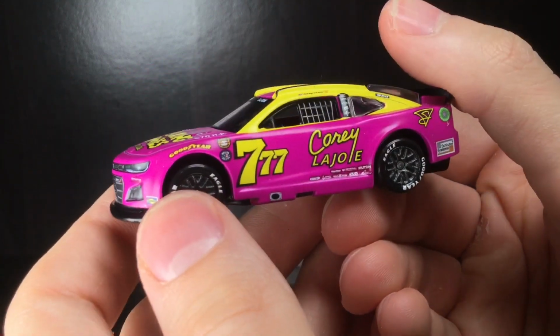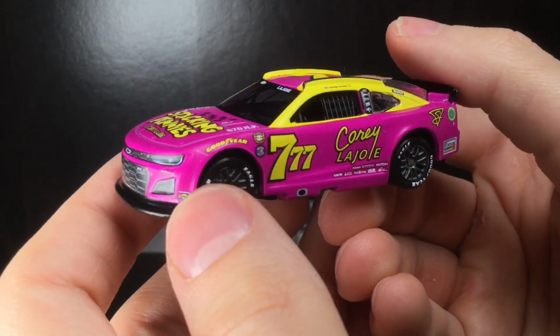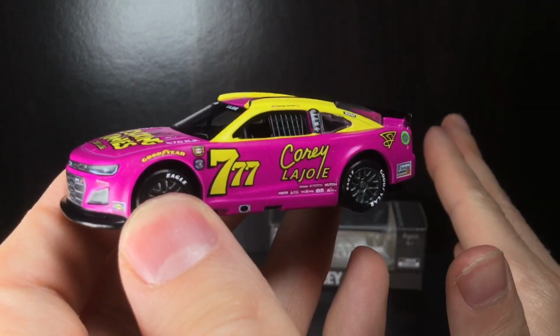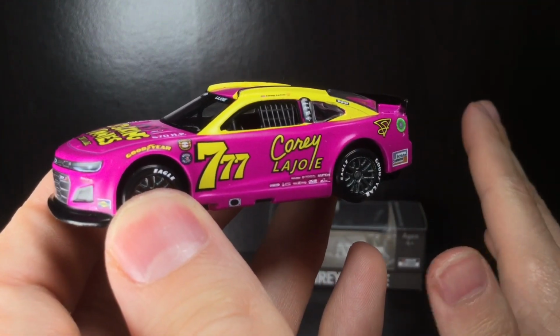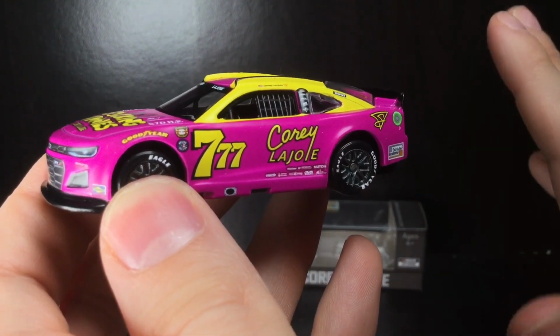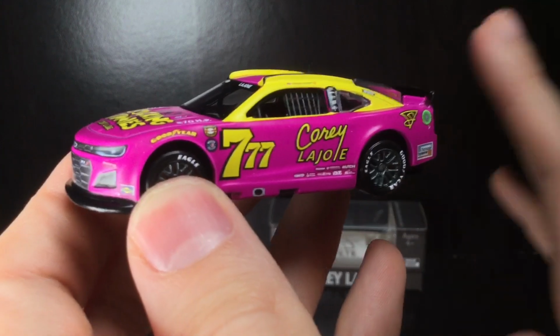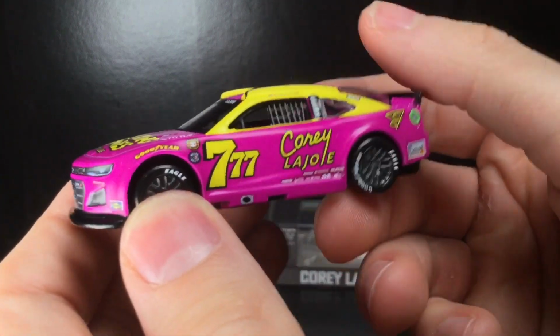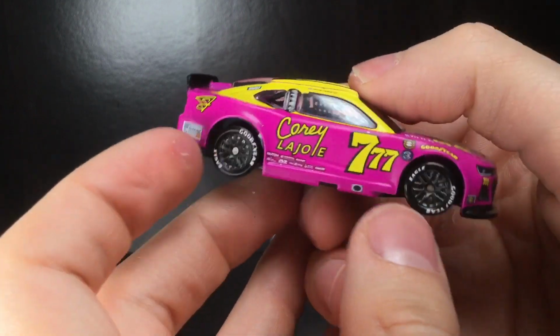But anyways, what an awesome throwback, man. Definitely one of the best in show. If William Byron did not have his Darlington throwback, this might get the vote for me, because the William Byron Jeff Gordon throwback, I wish he made that a primary. That's how good it is. But wow, what an awesome diecast, guys.